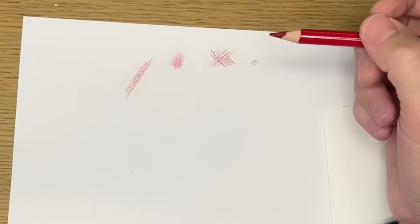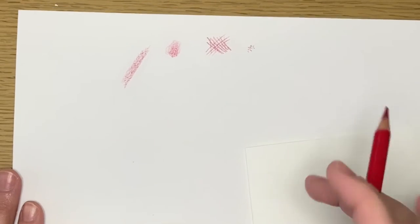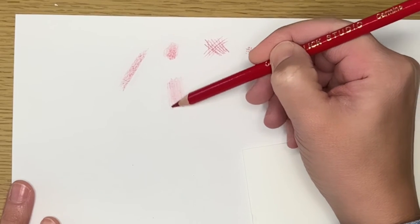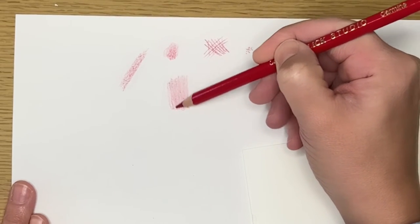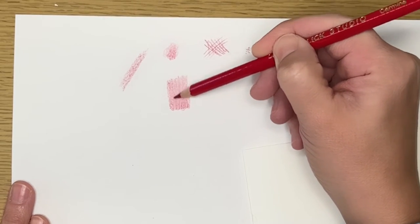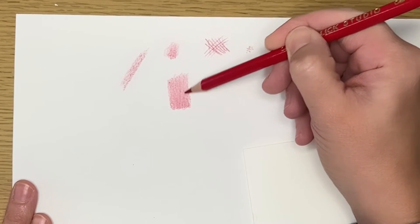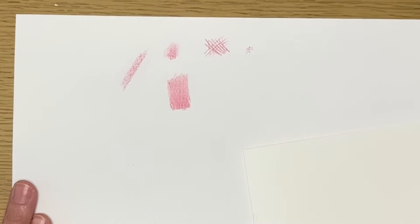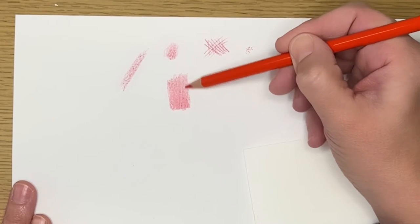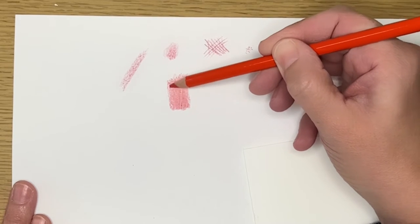When you're coloring with colored pencils and you're just trying to get a layer of color down, there is wax in the colored pencils. The more color you apply to the paper and the stronger that build-up of wax, the harder it is to layer on top. So if you're layering colors — say I'm going to use red and then put orange on top — you don't want to apply too much pressure at the beginning, or it's going to build up too much for you to be able to layer.